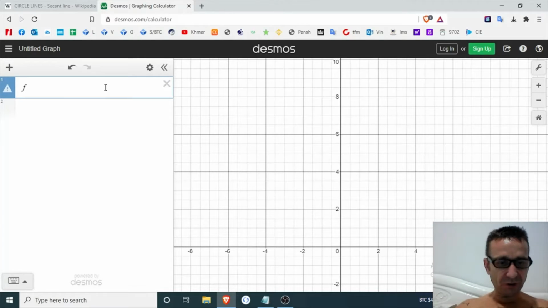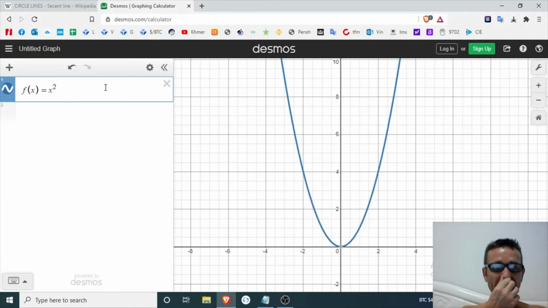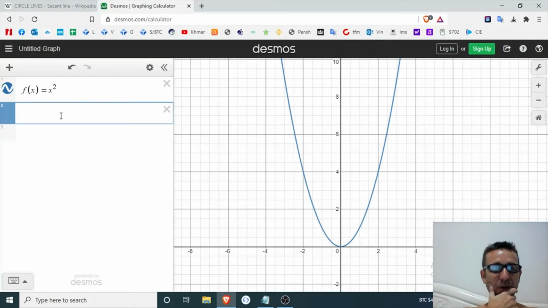Let's create a function f of x, and let's make a simple one. So I'm just going to start off with x squared so we can see the steps through this procedure. So there's my function, f of x is x squared, simple parabolic. The next thing I want to do is put a couple of points on this line, points P and Q, and I want P to be 1 point and then Q to be a little bit along. So let's just go right ahead and do that.